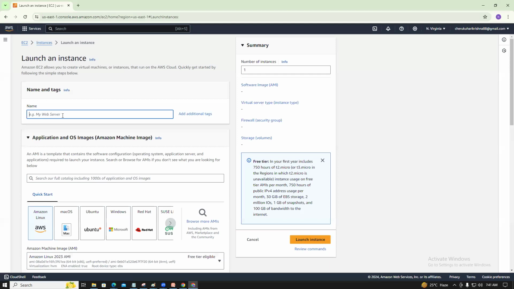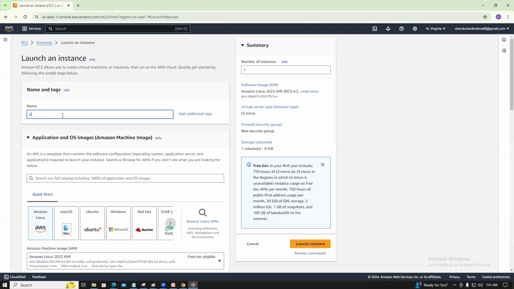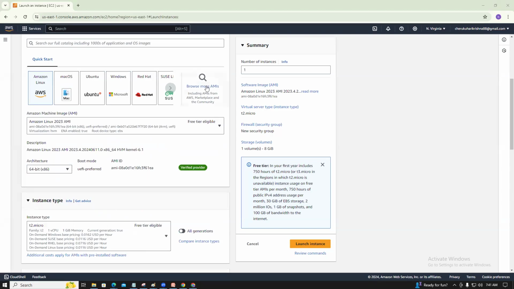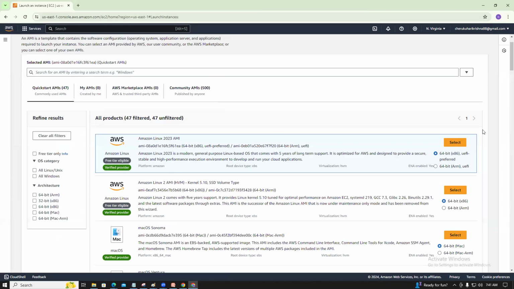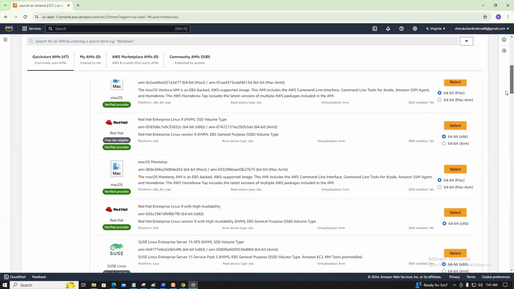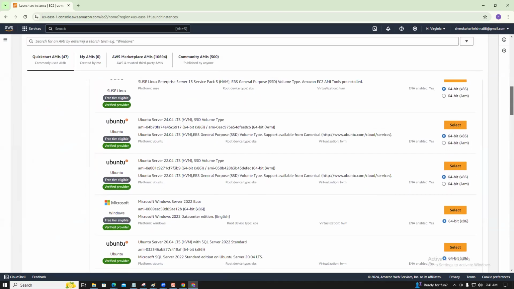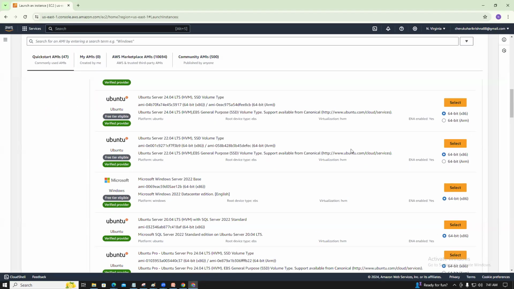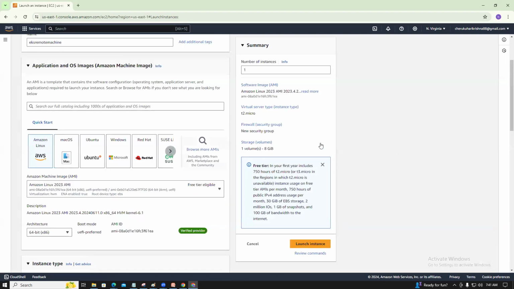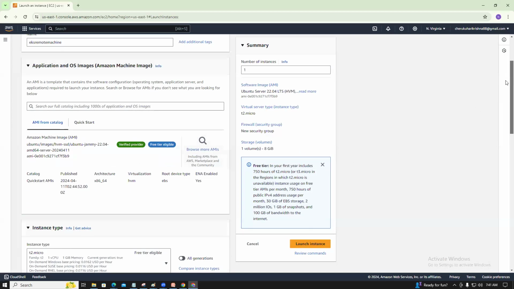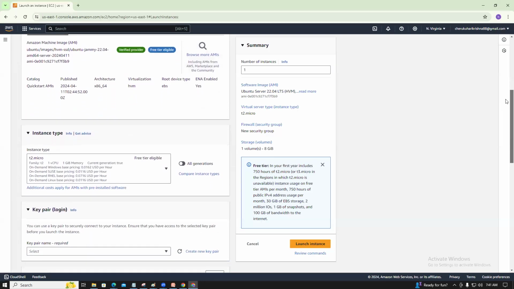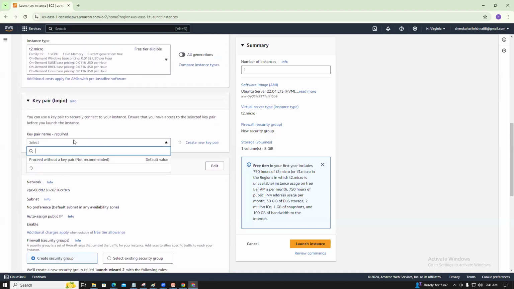Name it EKS remote machine. You guys can take Ubuntu 22.04. Select t2 micro, that is enough, guys. This is a remote machine, right? No need for more. Then let's select the key pair.